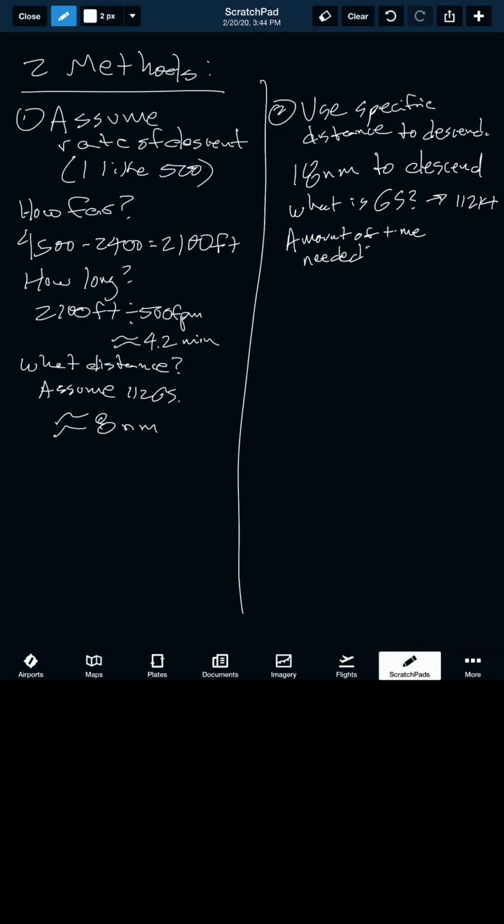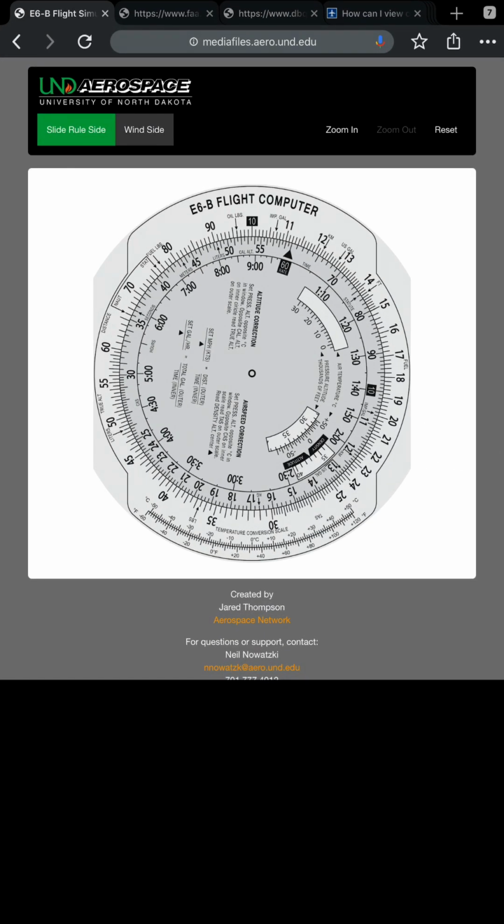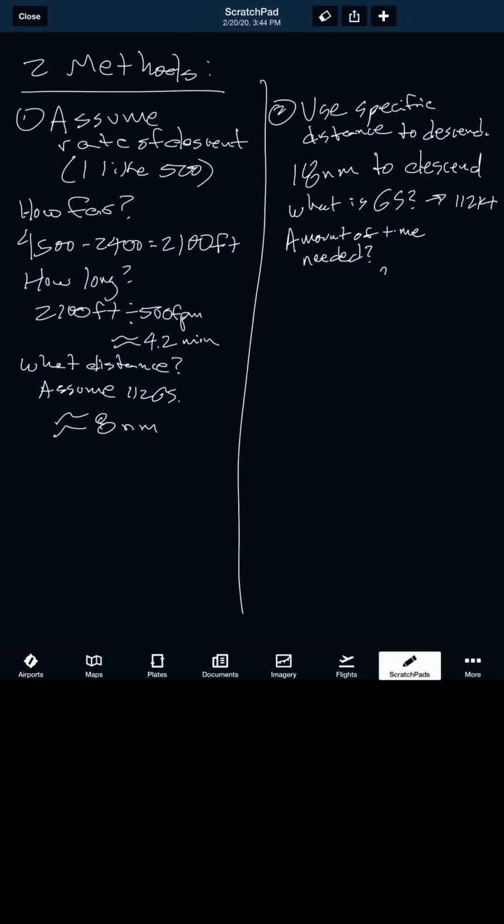So how much time are we going to need is the thing that we're asking ourselves next. Well, if I'm doing 112 knots across the ground, and I'm doing it for 18 nautical miles, I'm going to put 18 on the outside ring and read the time on the inside ring. It's about 9.6 minutes.